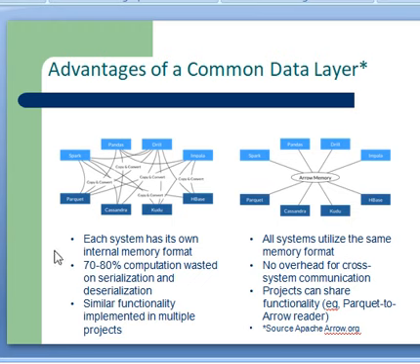Each system has its own internal memory format. Apache Arrow, which is language independent, can process different memory formats. They all share similar functions in terms of implementation.